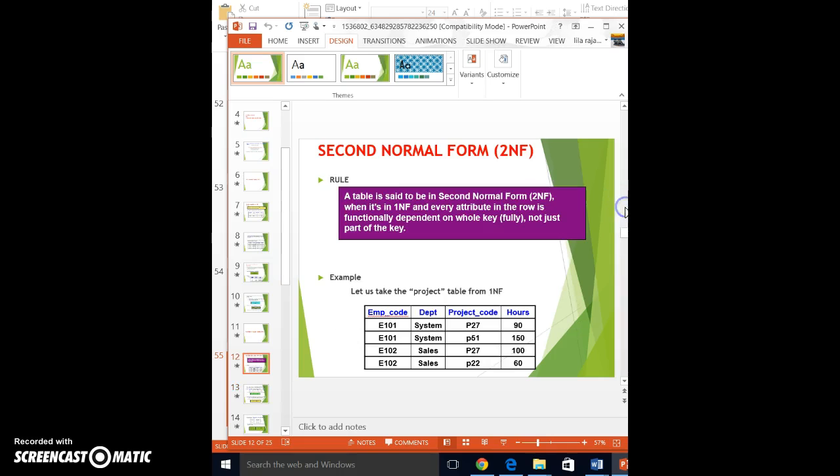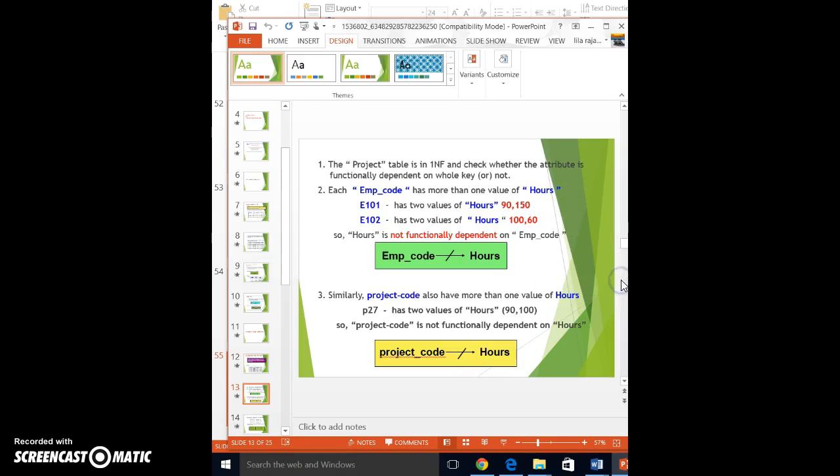Let's look at the project code as well. We can see that employee code E101 has project code P27 and also P51. Same for E102, which has more than one project code, P27 as well as P22. So project code is not functionally dependent on hours either. Therefore, project code doesn't determine hours by itself.